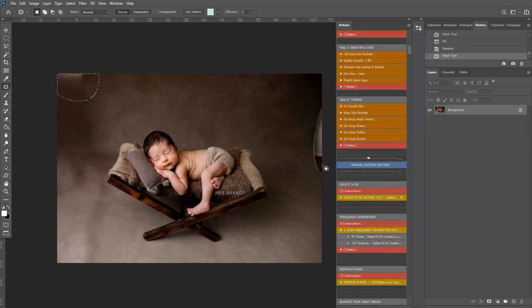Again, any bits that don't quite work, just select them again. There's a little smudge on the background. I'm just playing the action out - there we go. Because you're on the patch tool, you can use it to drag and patch anywhere you like. I'm going to hit F2 on the keyboard - that will play select and fix. So for example I can select here, press F2. One hand on the keyboard, one hand on the mouse - it makes it an awful lot quicker to edit.